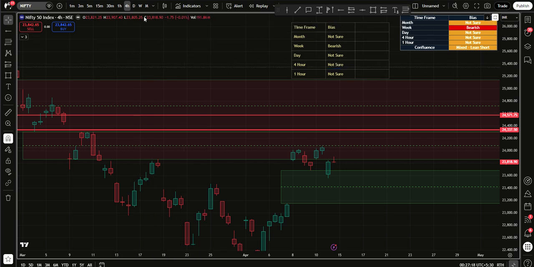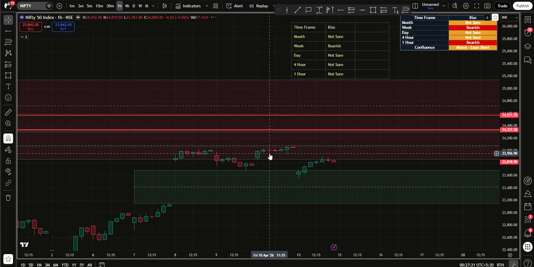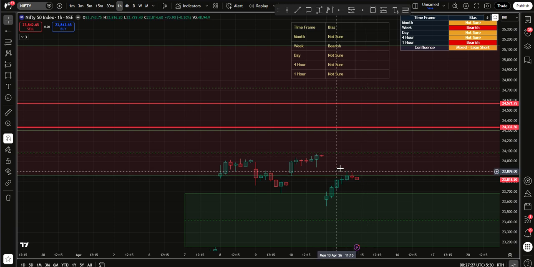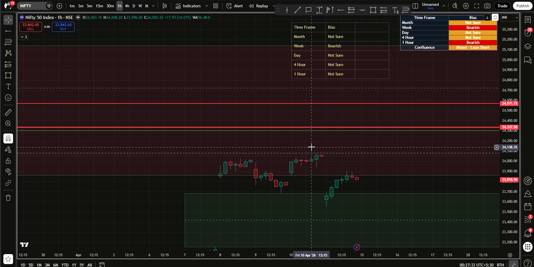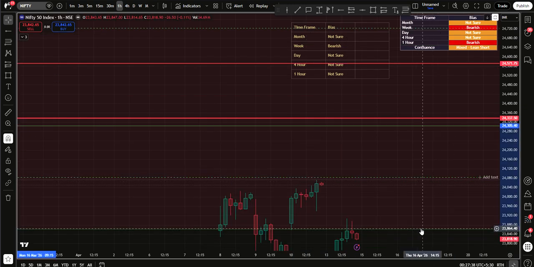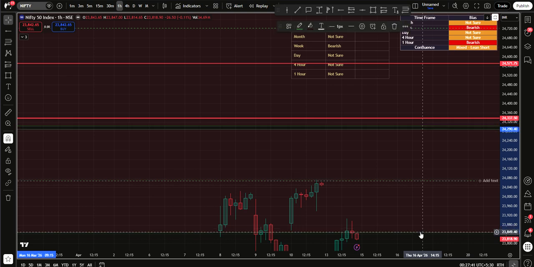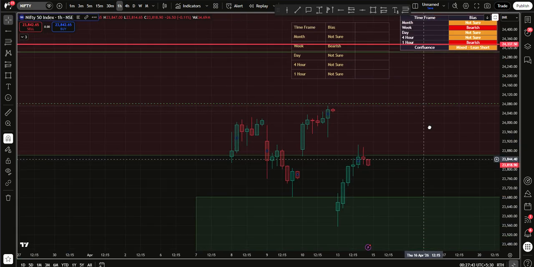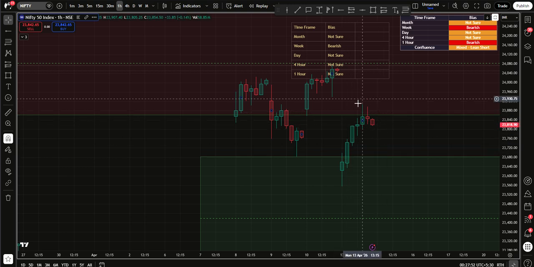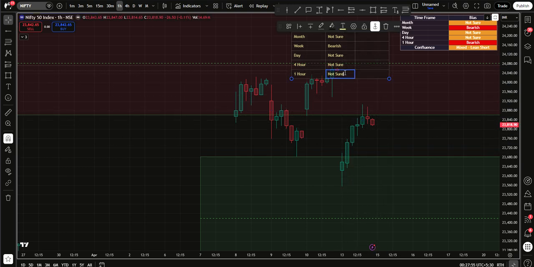Moving on to the 1 hour time frame. Once again, it is a bearish signal. That is a bearish bias. You see, this is a swing high, and here is another swing high, a lower swing high. Oh, I just moved it. Let's get it back in place now. If you look at it, we have a bullish fair value gap in here, another bullish fair value gap in here, but the formation is bearish. So in the hourly time frame, it is bearish.